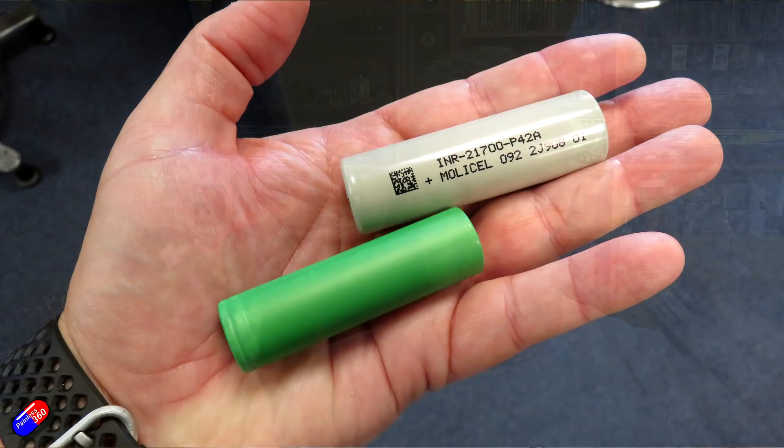We're going to talk about 18650 batteries - lithium ion batteries. These are something I'm using a lot to extend flight times. You can get them in 4S packs, or also in 4S 2P packs, which is two in parallel, doubling the amount of current you can get - because that is one of the challenges with these batteries; they don't give you the high current that a LiPo will. There's also a new kid in town and that is the 21700, physically just a little bit larger than 18650s but could be the next hot thing in the hobby. So let me jump on the bench and go through some comparisons, the dos and don'ts, and give you an idea of things you can try to get more milliamp hours into a pack that'll actually fit inside your model.